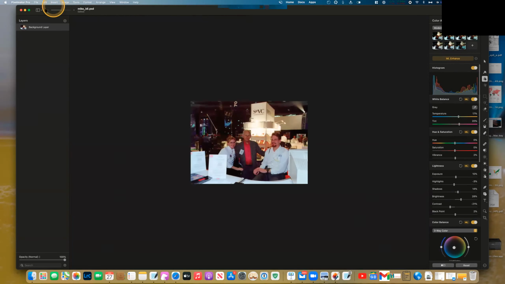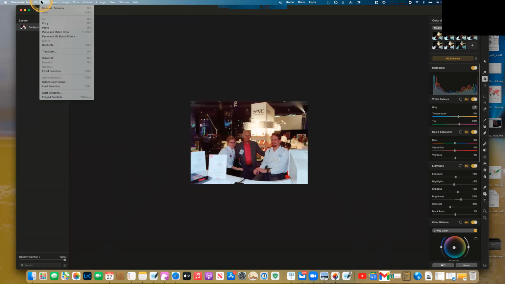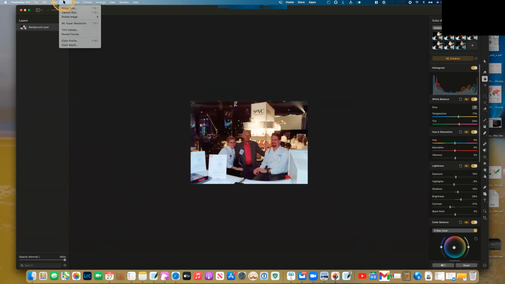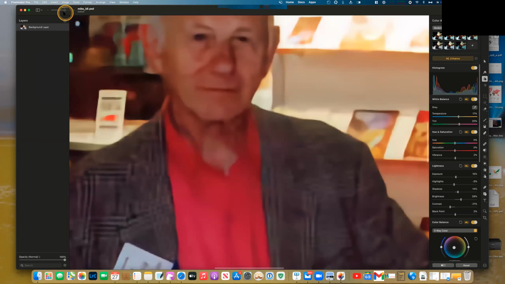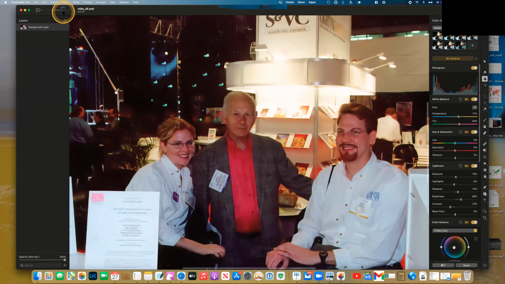But if you use this feature called ML Super Resolution, it's going to try to create a bigger image that's a little smoother. So now if we zoom in, it looks a little unnatural, but it's a great improvement over what it was.